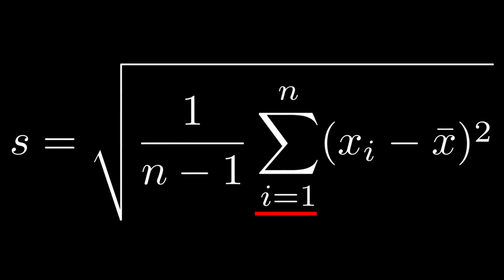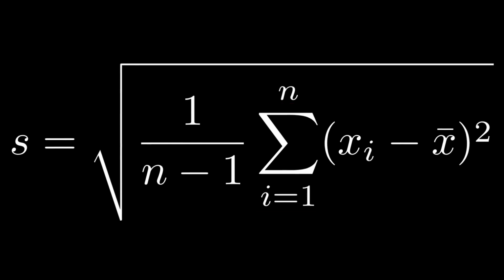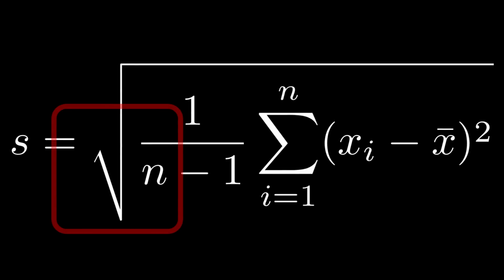This i equals 1 corresponds to xi, and this n works with i to make sure it goes through each value in your dataset. This increases i by 1 to correspond to the place in your data. Sigma adds up each final value in the brackets. We divide by n minus 1 because using n would underestimate the variance. Subtracting 1 corrects for the fact that the sample mean is only an estimate. We square root everything in order to cancel out the square that we used earlier.